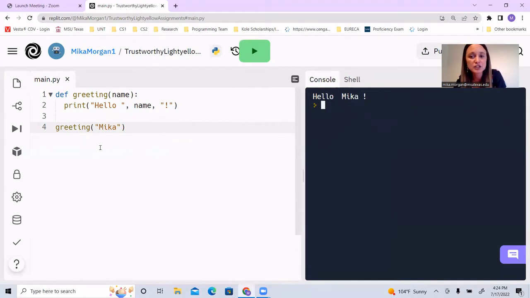So now if I change it and I include having Micah there, now it does insert it in here. It says, hello, Micah. Fantastic. I guess we don't need that blank space because it inserted it in there for us. Okay, wonderful.